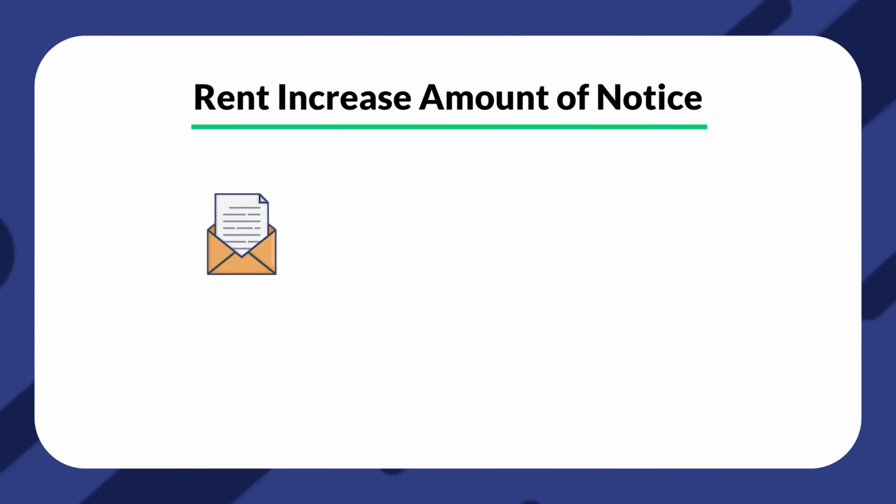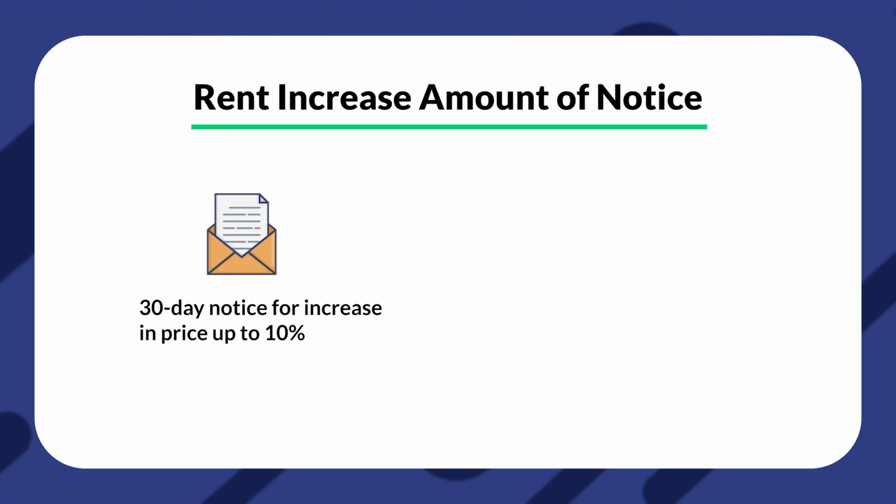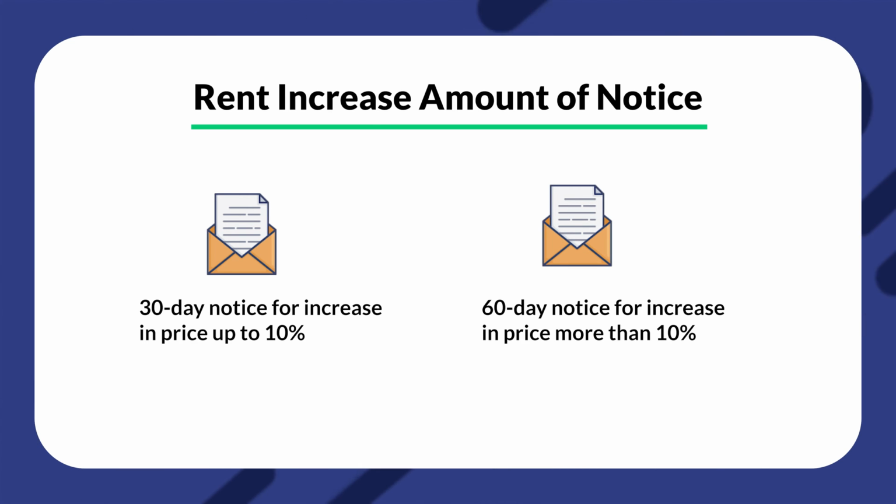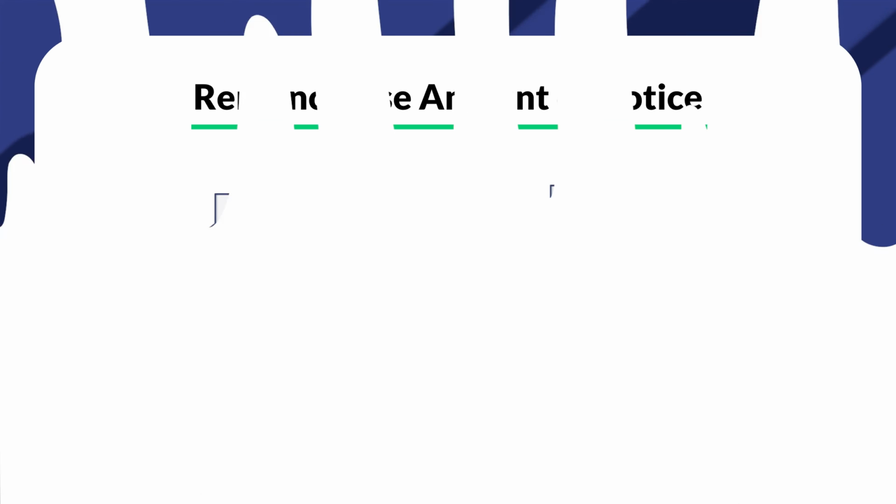So follow me, this is going to get a little wordy. Landlords in California can increase the rent's price once every 12 months. Now, generally, landlords are required to give at least a 30 days notice to the tenant, but if the increase is greater than 10% of the lowest amount paid during the last 12 months, then landlords must give a 60-day notice. And when it comes to rent, the tenant must verify that they're appropriate and legal.